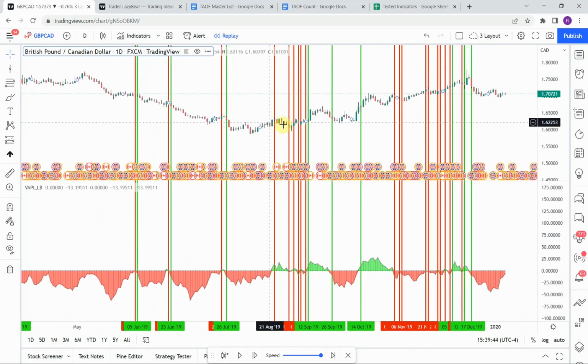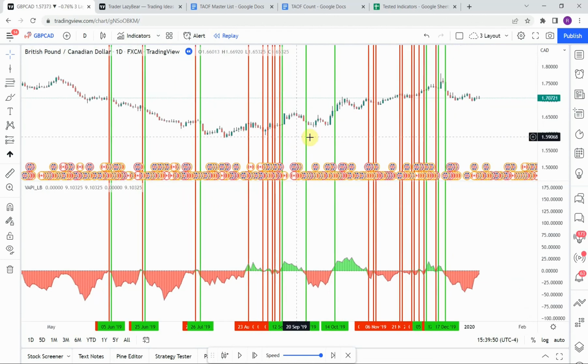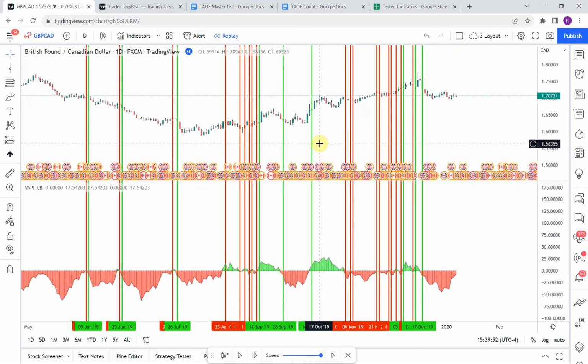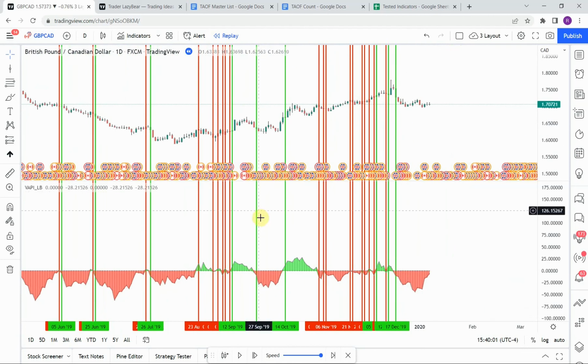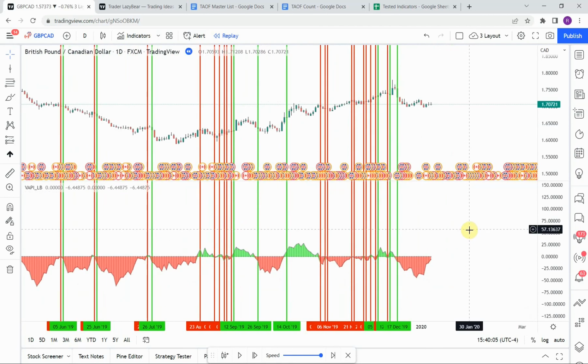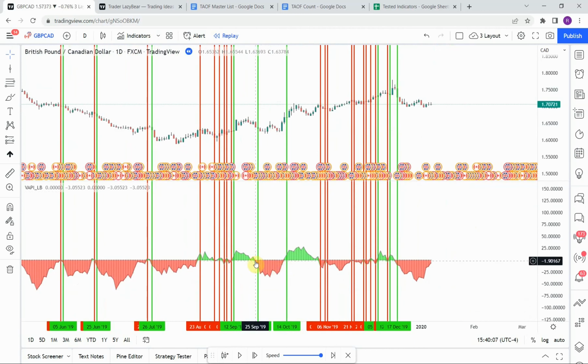Same way right here, consolidation, kind of a ranging market, and you see that it just bounces you in and out, taking losing trade after losing trade. And even areas like this where there's not a real strong trend, it's doing the same thing. And so this is kind of the biggest issue when it comes to a zero line cross, or when there is an oscillator that is pivoting around just one single main point.